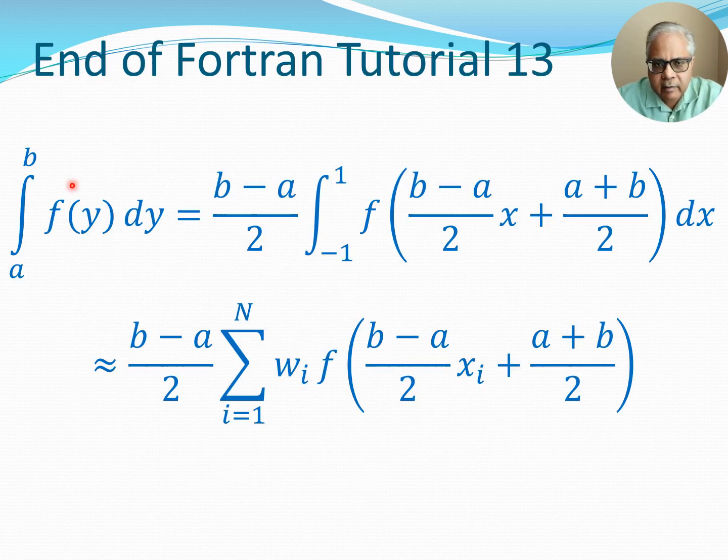So before I end, I'm going to leave you with the formula for the Gauss quadrature. Essentially, if we have a definite integral of the form integral of f(y) dy from a to b, we can write it as a definite integral going from -1 to 1 using this transformation. And once we have done this, we can write this integral in this form here using Gauss quadrature. So essentially, if I have an integral from a to b of f(y) dy, I can solve it using this Gauss quadrature rule if I have the values of wi and the values of xi.